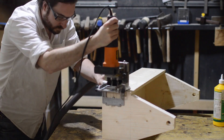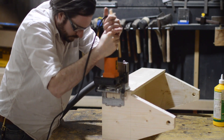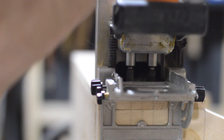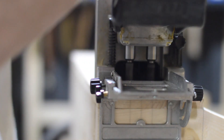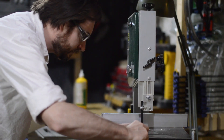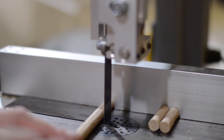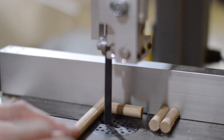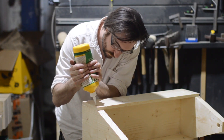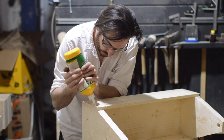When the glue is dried the clamps can come off and it's time to reinforce these joints. The plan is to drill through using my dowel jointer, going around both sides — drilling through the sides into the ends and through the sides into the base. Off eBay I picked up some oak dowels; I think these are going to contrast really nicely with the pine of the scaffold board and make a bit of a feature of the dowels. I've cut them slightly too long on the bandsaw because I can trim or sand them flush later, then fill the holes with wood glue and bash them into place.